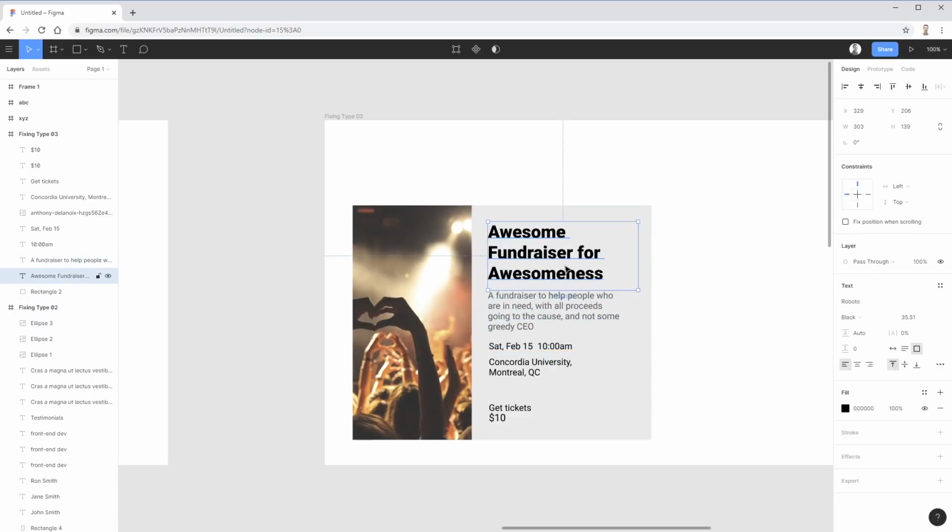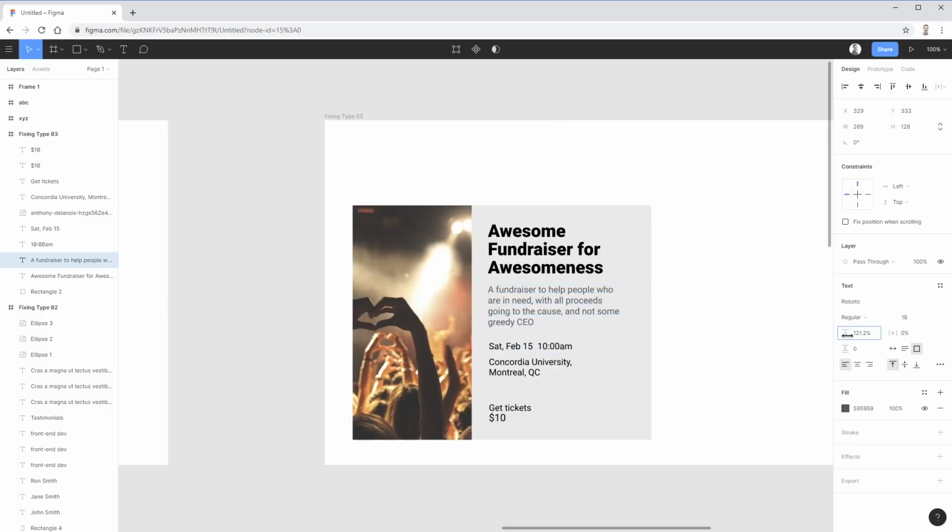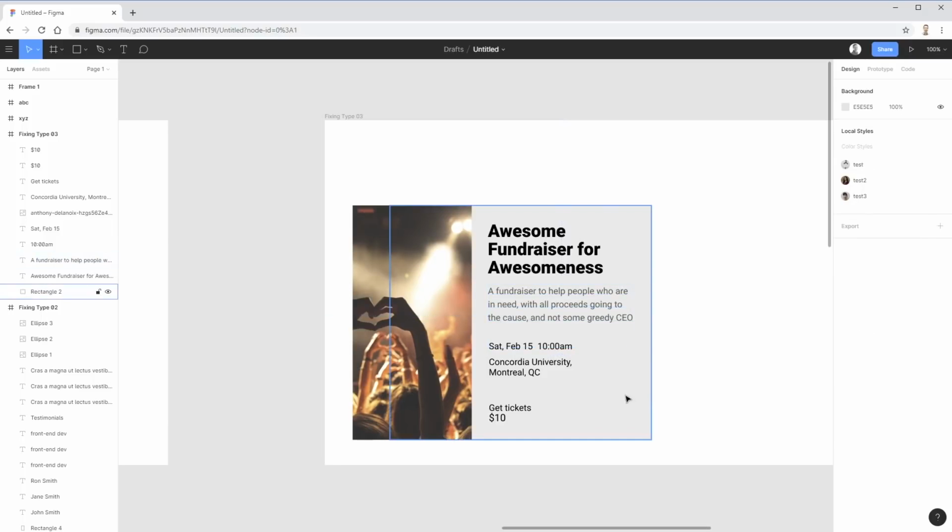And what do we want to do with titles when we have bigger font sizes? I hope you said we want to decrease the line height. So we can decrease that just a little bit to tighten it up. And we have body text. What do we want to do with body text? We want to increase the line height to help make it a little bit more readable and a little bit more friendly. So we can do something like that.